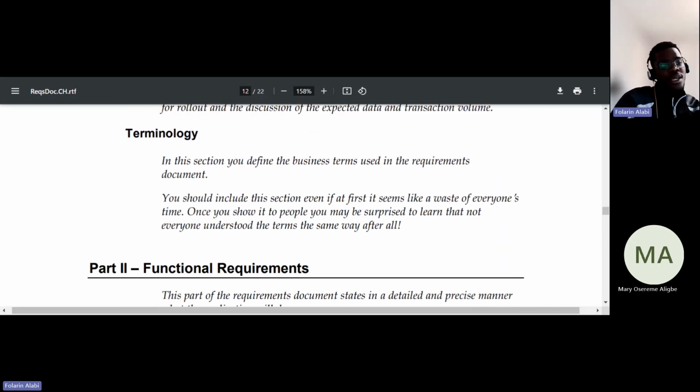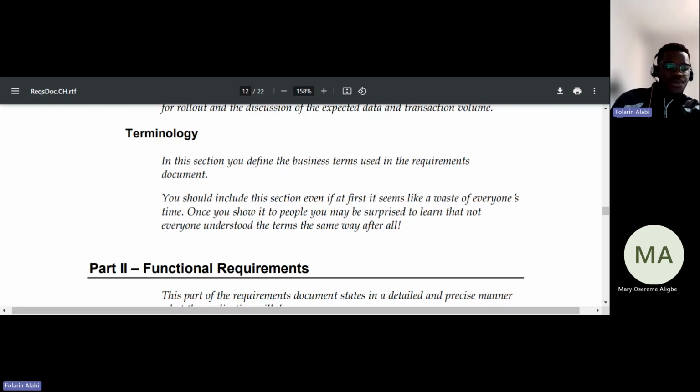There also has to be a part on terminology, because not everyone reading this knows the industry jargon. An accountant can pick up your requirement document and want to know what you're talking about. So you must have a section for terminologies as well.